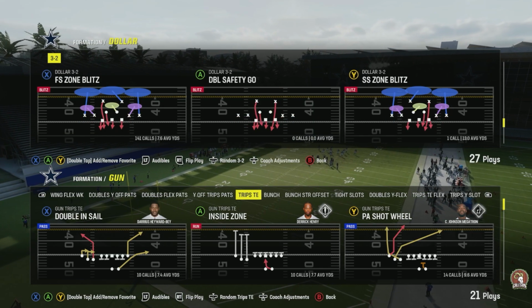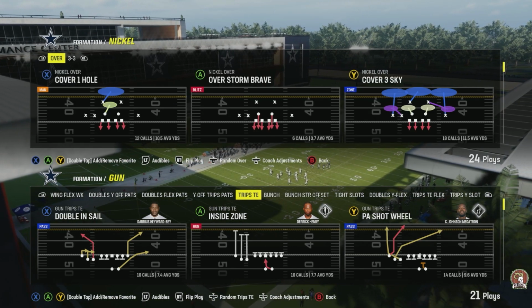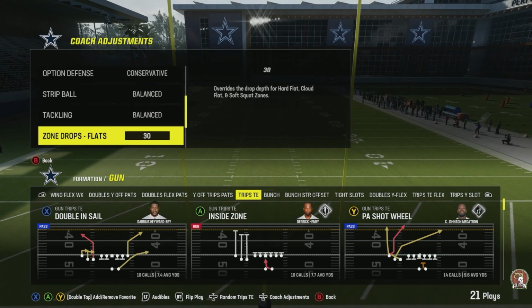But for dollar, we're going to be breaking down cover 6 show 4, and then for nickel over, or honestly any other formation that brings palms, you're going to have this as well. So gentlemen, for your coaching adjustments, leave these as is.